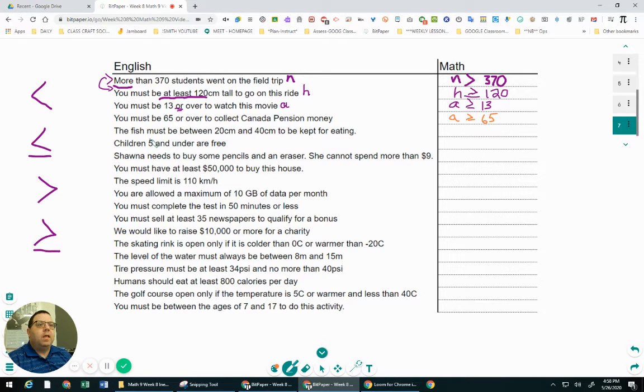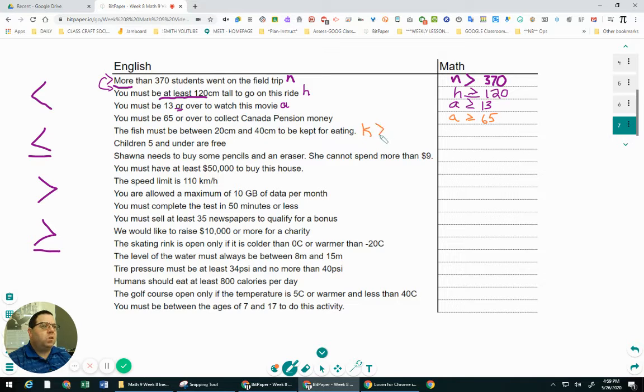All right. The fish must be between 20 centimeters and 40 centimeters to be kept for eating. Okay. So let's talk about K here. This is our first combo, and I'll slow it down here. There are two conditions here. So you have to do an exercise on one hand and on the other hand, and then you're going to glue it together. For the purposes of this video, I'm going to show you a simple way, and then I'll show you the more complicated way in a later video. But for now, the fish must be between 20 centimeters and 40 centimeters.